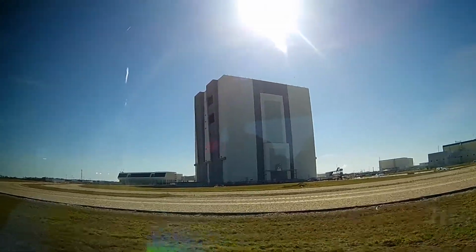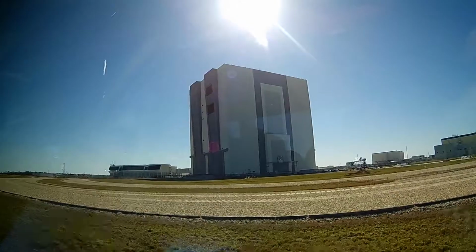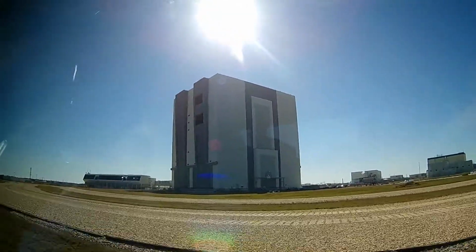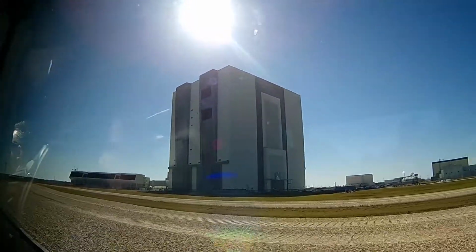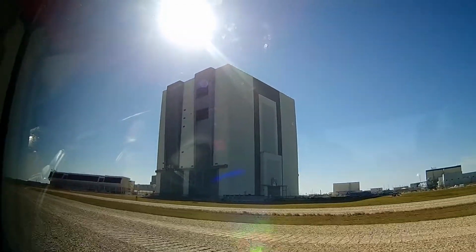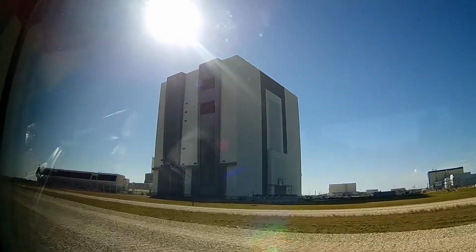The gray doors on the side of the Vehicle Assembly Building, there are 2 on the other side. Those are the tallest doors in the world, 456 feet. It takes 40 or 45 minutes just to open one of those all the way up. After it's open, you can easily slide the Statue of Liberty right through it and have over 150 feet left over. The door on the right side is High Bay number 3, and that's the one they're preparing so they can assemble that new Space Launch System rocket.